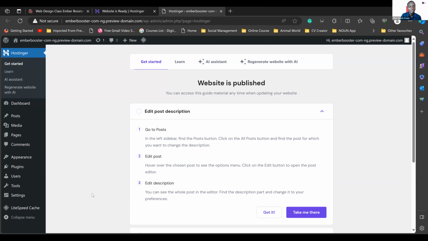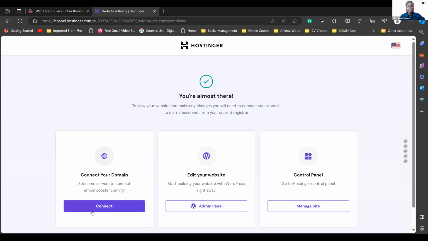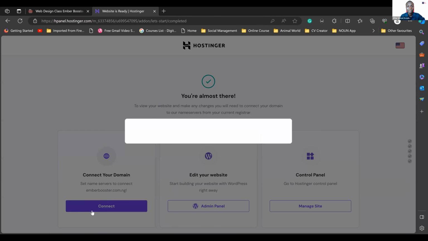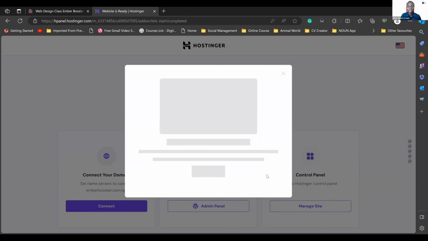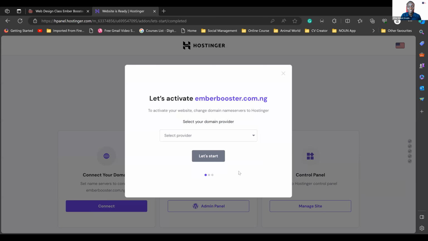So this is the one. If you have not connected, let me just show you what to do. Just click on connect, and something should load for you. So let's activate emberbooster.com.ng. They are assuming that you have not changed your domain. You get it? That's the meaning.